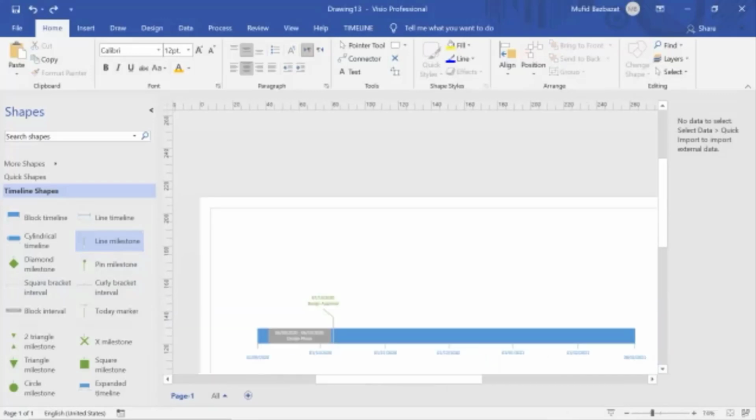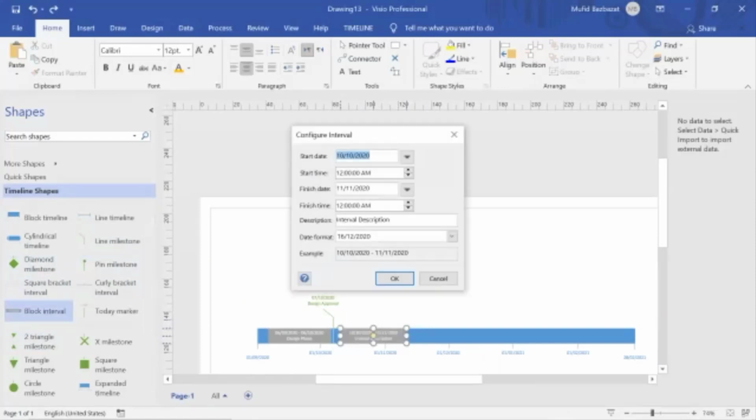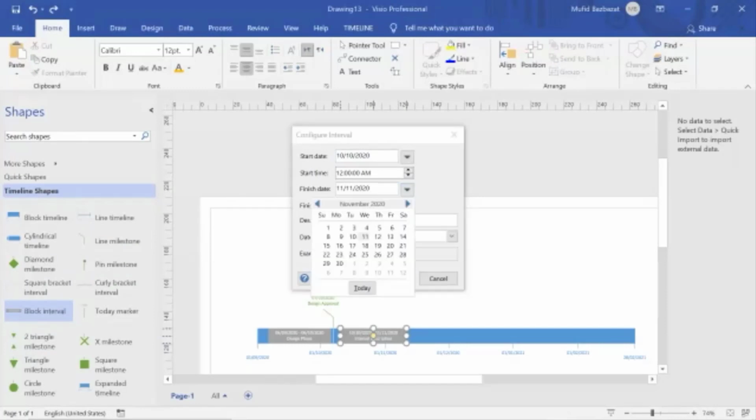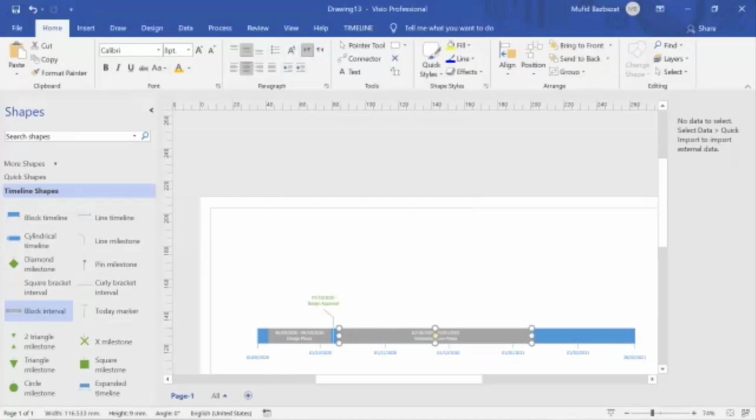And also, let's say I'm adding another interval. So let's have another interval here, which is after the design phase, the implementation phase. That's a very big phase. Let's extend that phase somewhere to maybe Jan. Let's say I'm extending this to over here, and that's the implementation phase.